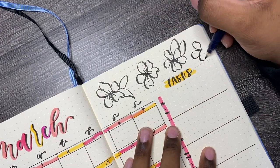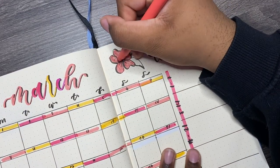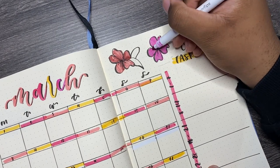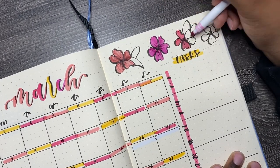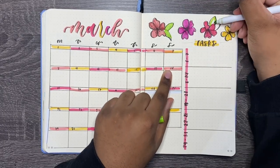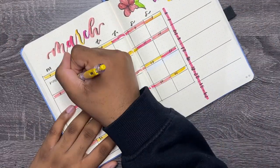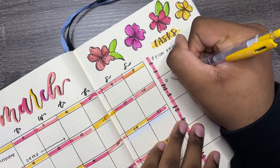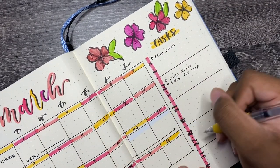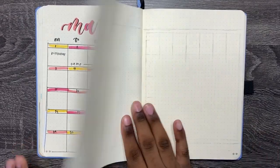You can also exchange the task list for things like a 'this week' section, a chores list, a packing list — you can switch it out for any kind of weekly thing, including a habit tracker. A lot of these calendars in this video are going to be well suited for students because I am a student and I know what I need. If you recreate these, let me know and tag me at obessive.stationary on Instagram. I'm filling them in as well so you can see what they look like filled in.